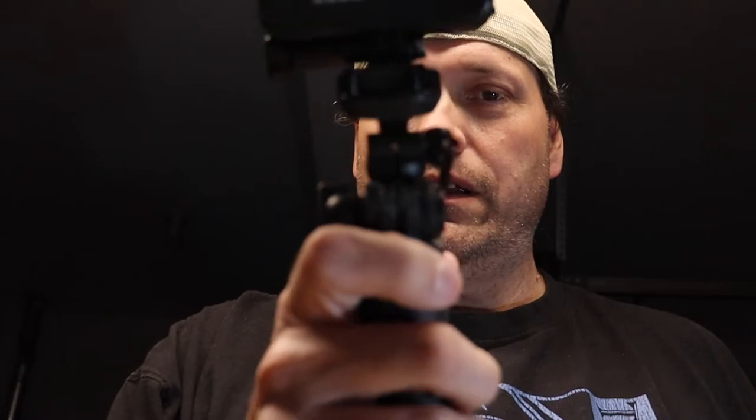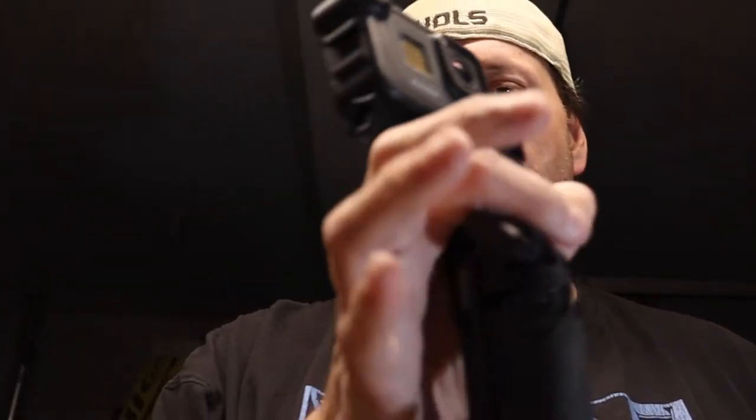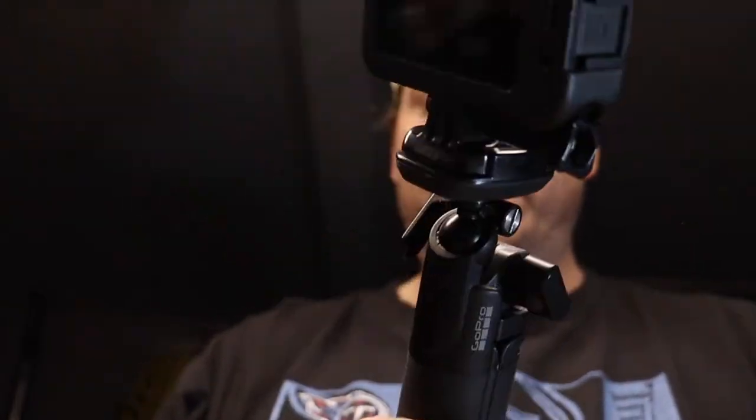I told KEH I'd probably make a video about them — not really about the GoPro accessory itself. This is called the GoPro Three-Way 2.0 Tripod Grip. I've got another type of grip like this, but I like the fact that this one can also be a tripod. That's pretty cool because you can do landscape photography or time lapses — just sit the GoPro down and let it shoot while you go do whatever.